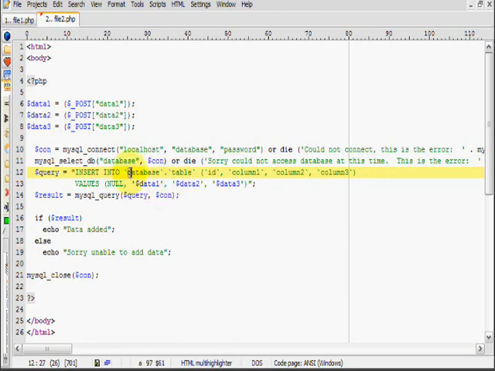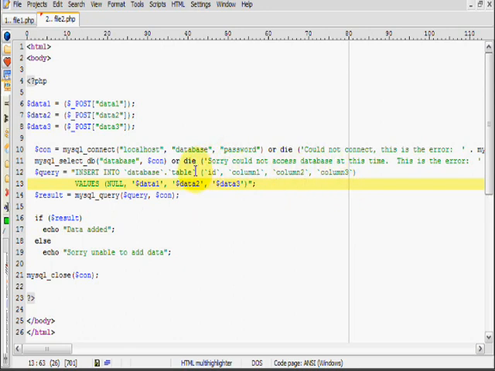You select the database, the table, make sure there's a period between it, then the columns that you want to insert information into. Now the columns, your very first one should be ID, so you can pinpoint the entries in your database, and then the rest will be regular columns for your data. I just named them column 1, 2, and 3 for this tutorial.